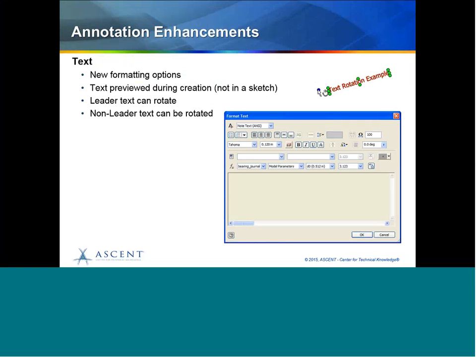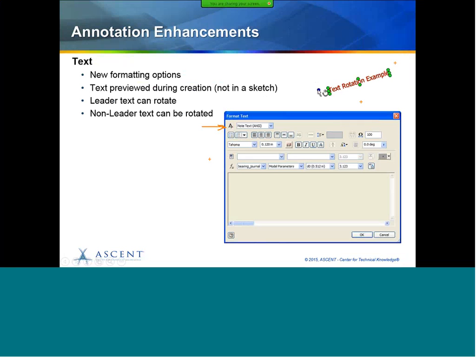Format text dialog box has also really changed and given some additional flexibility where I'm sure all of you have said, you know, why hasn't there been bullets and numbering in the format text dialog box? Well, it's now there. So fantastic. Very excited about seeing that. In addition to that, there's the ability to create note styles. So you can go into your styles and standards and create a text style for your notes, and then you can go in and pick that from the drop-down list. So it gives you a little bit more flexibility instead of always assigning the different styles that you want.